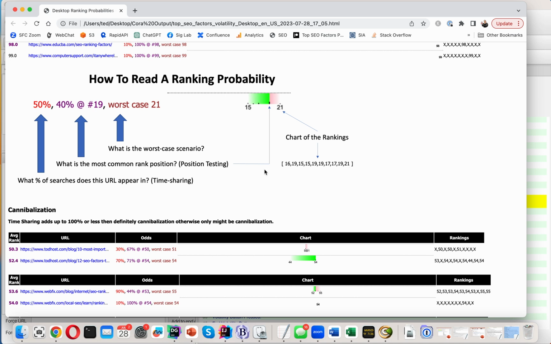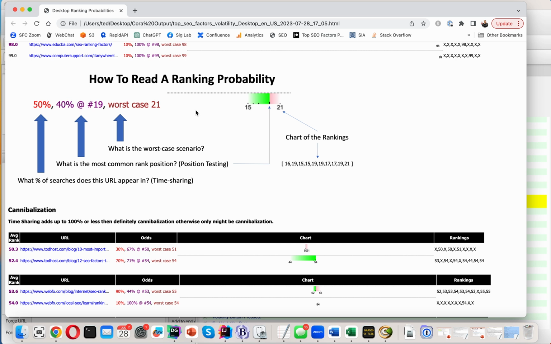And it's not intentional, they just don't understand that rankings are a probability. You actually need multiple samples to tell the story. And so the way we read these is that they're in 50% of searches, but most commonly 40% of the time at number 19 with the worst case of 21.